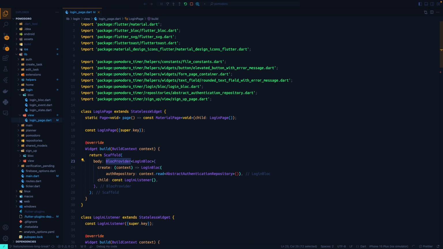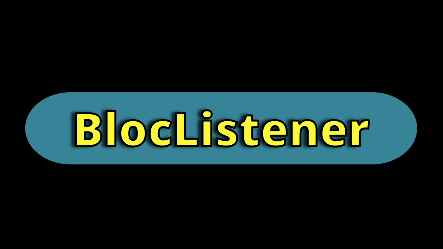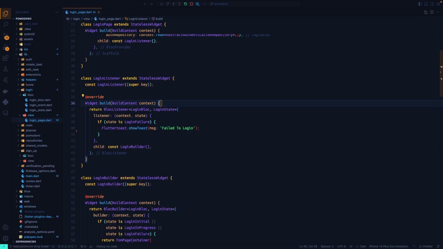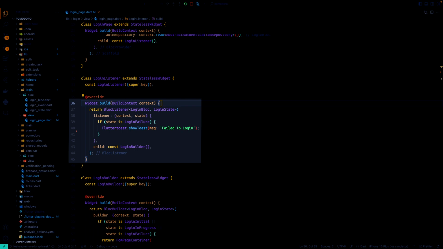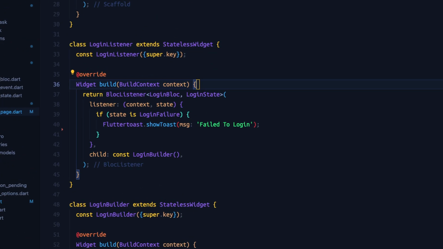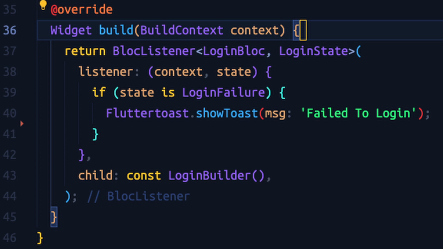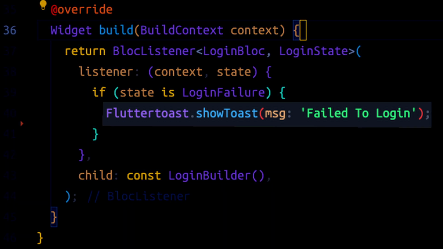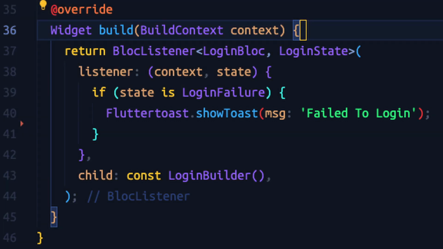Speaking of listening to state changes, the next two widgets are different methods of listening to states emitted by the BLoC. The first widget for listening to the state is the BlocListener. Scrolling down in the code, we can see this widget gives us access to a listener callback that has the context and the state. However, this is a void function and does not return anything. This widget is purely to listen to state changes. Depending on the state, you could show a toast as I am here or navigate to a new page. The BlocListener is also completely optional, so if you do not feel the need to listen to state changes without changing the UI, the child of the BlocProvider that we showed above could be the BlocBuilder.